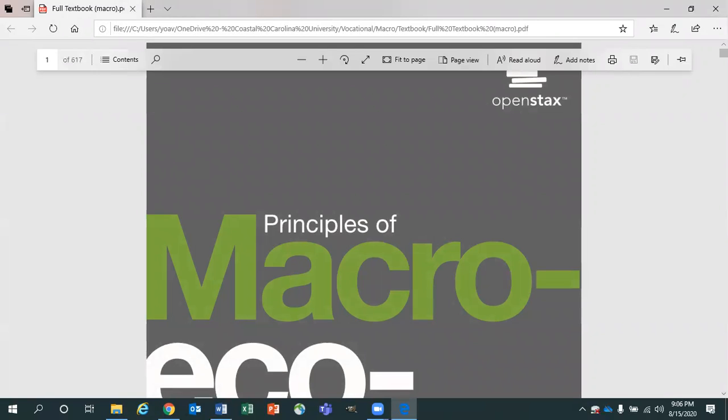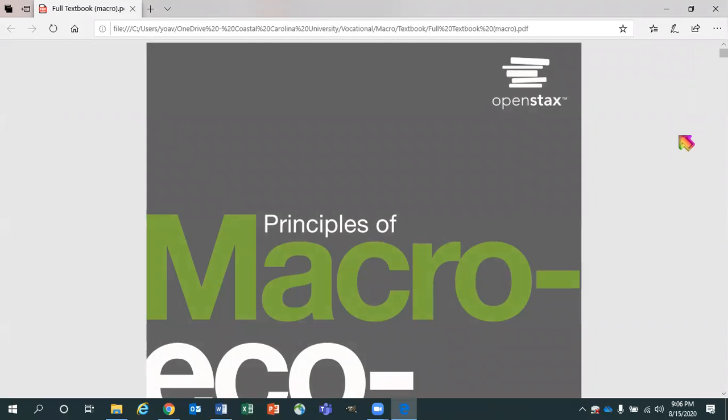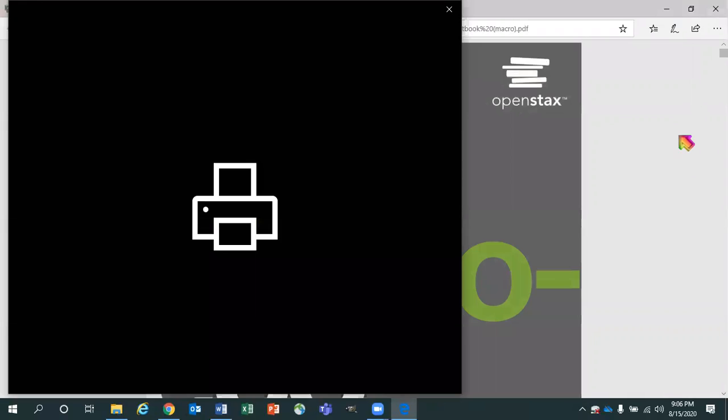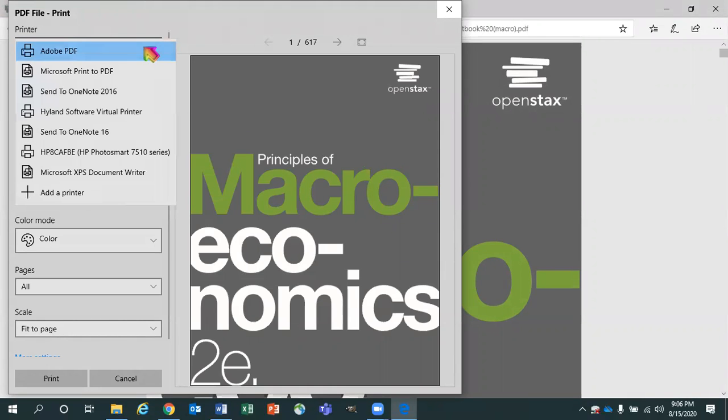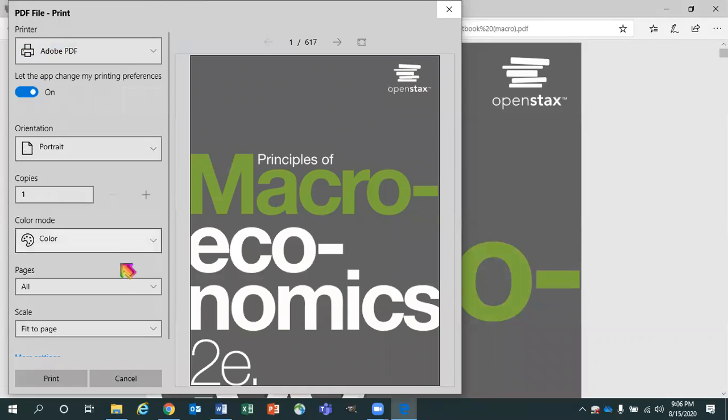But since OER resources are also adaptable, what I can do is just use the chapters that I need, and I can do it by pressing Control-P, which will open the print function. Instead of printing to my printer, I can print to a PDF. And then I can select specific pages by selecting a page range. All the way at the bottom left, let's say chapter 1 is from page 3 to page 54. I'm just going to put that range and press print. And once I do that, I'm just going to get a PDF document of that specific chapter.